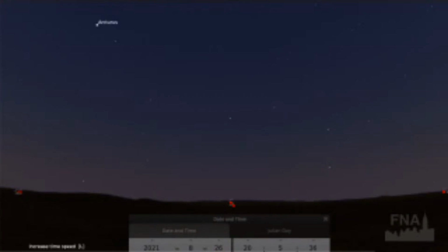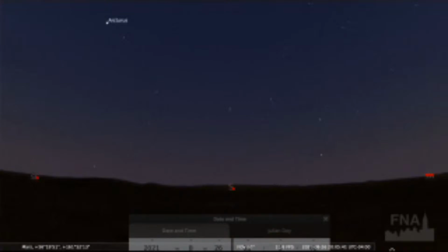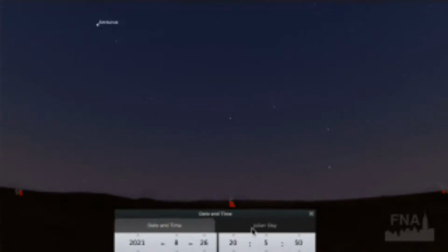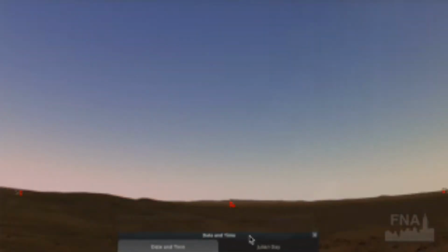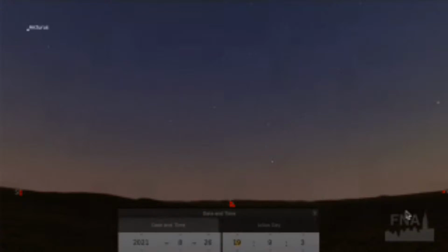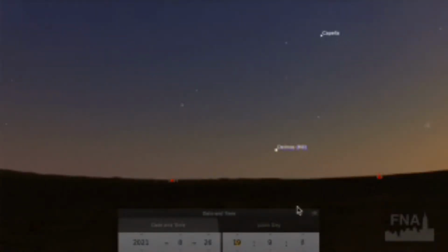If I bring this up a little bit, you can see that we are actually on Mars. We're in the northern hemisphere of Mars. I tried to get as close to the crater that I wanted to check out later. As we go back in time a little bit, we can see a nice Marsy surface. And if we move forward in time, it's kind of interesting. I wanted to see a different effect, but it's not doing it. So we'll use OpenSpace for this.